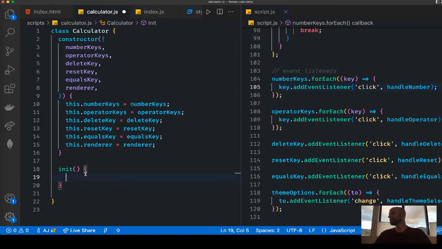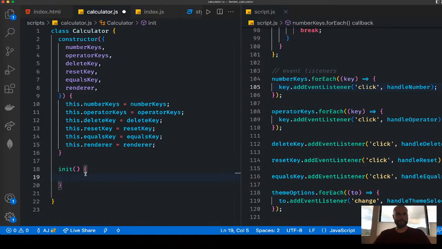Init's a good name. It's a typical name. It stands for initialize. That's why you have git init. You're initializing a new repository when you run git init.